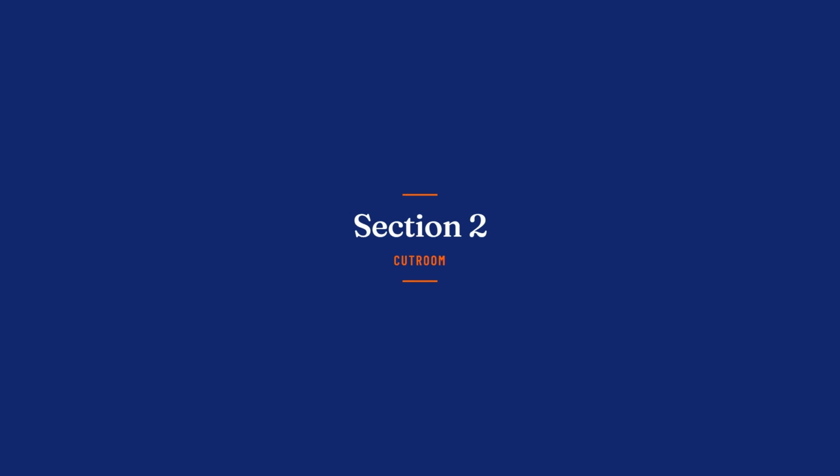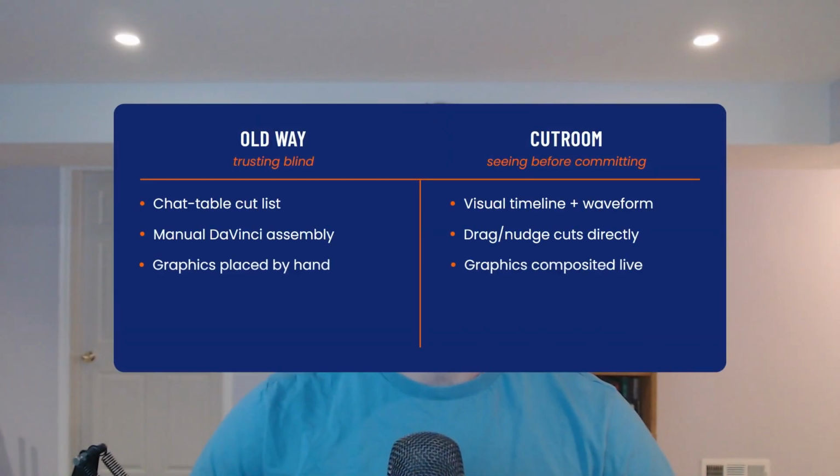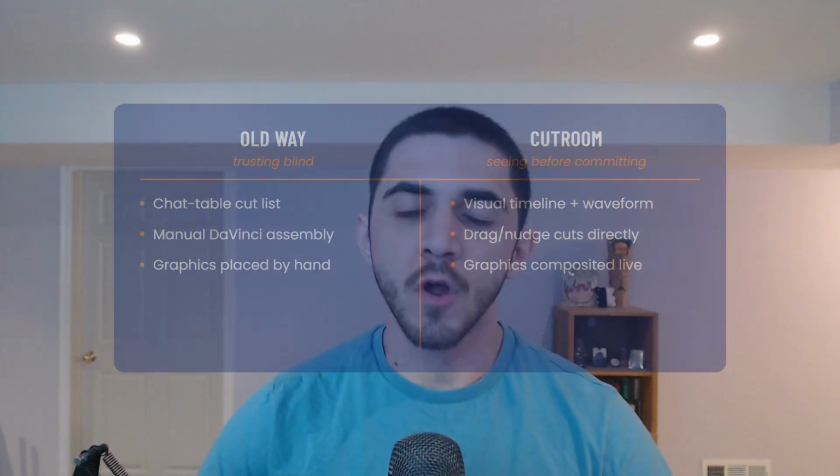Being able to see the cuts before committing anything actually saves me a lot of time. Video editing for me is a very visual process, so I'm looking at where the video is starting, where it's ending, and the audio within it. And so being able to see the cuts allows me to see where AI misses something, where AI gets it right, and to adjust the small things to get it into a better video flow.